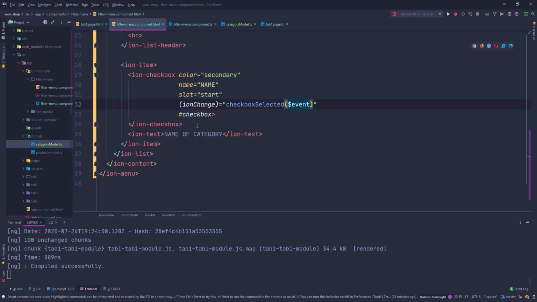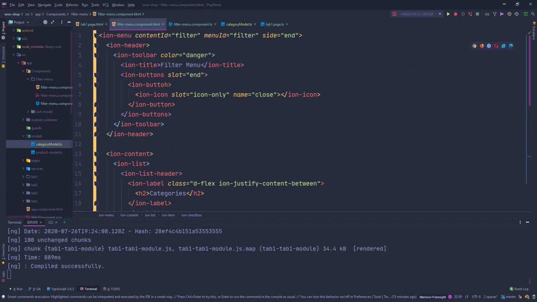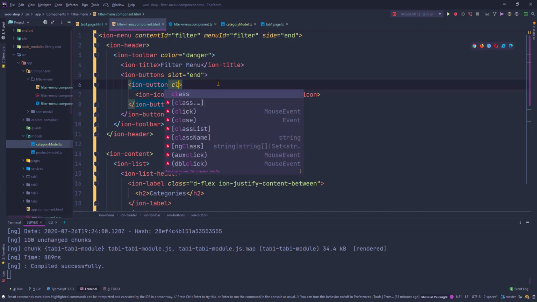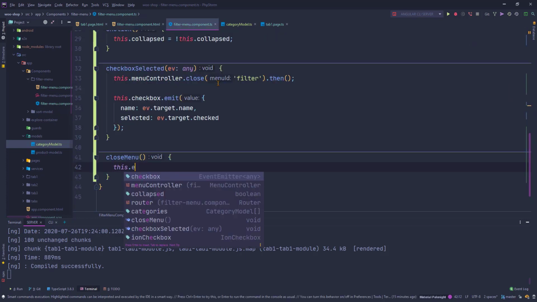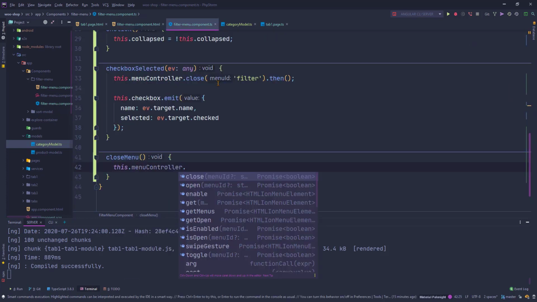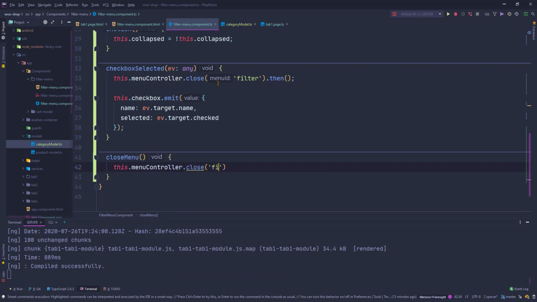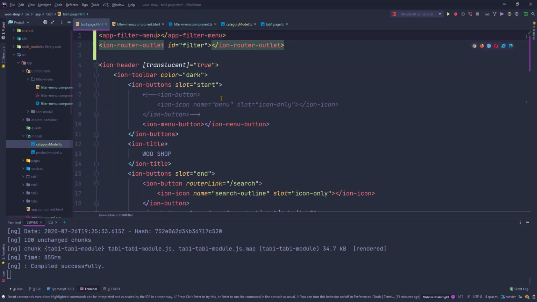We will do that in a moment, but before I go there, I need a click listener here, close menu. So this dot menu controller dot close, name is filter, that should be it. Save the changes, go back here, tab 1 here.